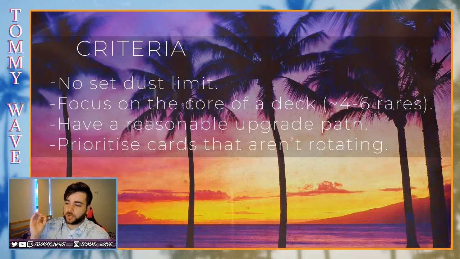Lastly there, we're going to prioritize cards that aren't rotating. This is not so relevant right now, but certainly once we get into the next expansion, it's going to be hugely relevant. We want our dust to last as long as we can. So that's something that we are going to be paying attention to.